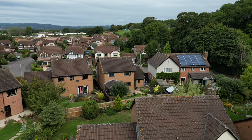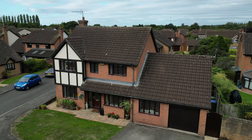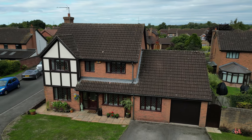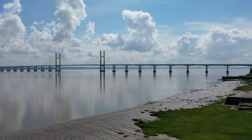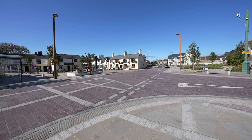This well-presented four-bedroom property is located within the sought-after village of Port Skewet. There are many picturesque walks close by, including the coastal path and Black Rock. For those wishing to commute, there is access to the M4 motorway network in the neighbouring town of Chepstow and also at Maeger. Caldicott Town Centre is a short drive away where more comprehensive facilities can be found, including senior schooling, supermarkets, and a train station.